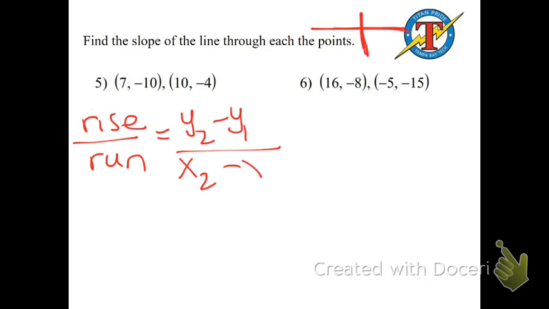So then you're going to subtract your x's. And you don't have to write the formula or anything like that. You guys are in calculus now, for crying out loud. You can just subtract carefully. Also, it doesn't matter if you do the second point first or the first point first. As long as you do the same order on both the numerator and the denominator, it works out the same.